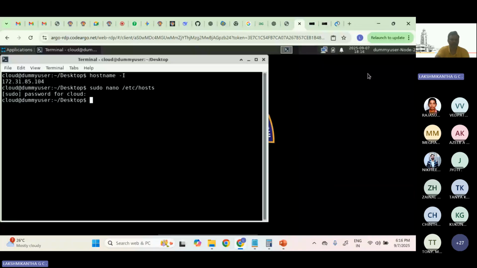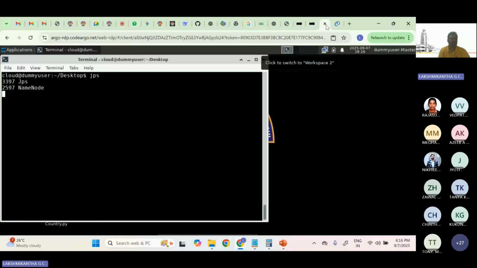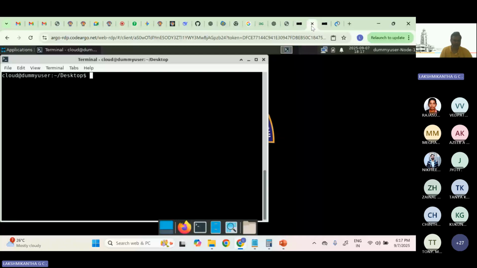What I'm doing here, I'm checking whether it has loaded all the daemons. Is it showing correctly, guys? Yesterday I showed you the diagrammatic representation, right? In master, it is going to load only name node, resource manager, and secondary name node. Correct, no? Is it showing correctly? And what about slave 1 and slave 2? What does it have to show there once I type jps?